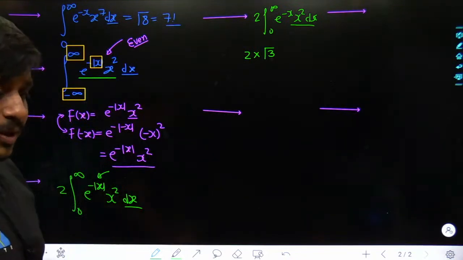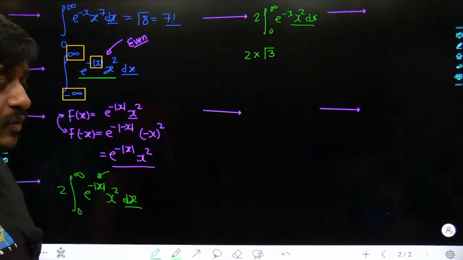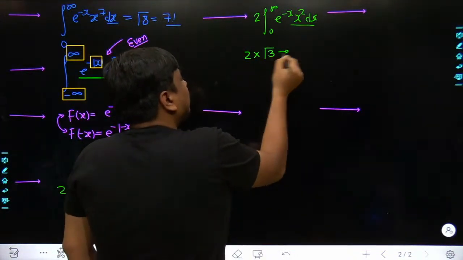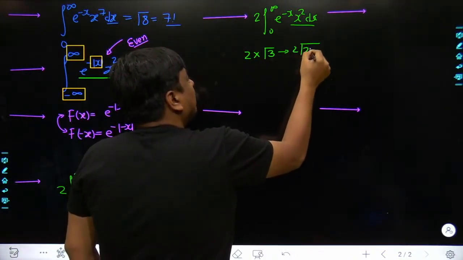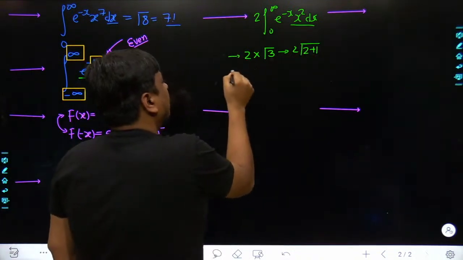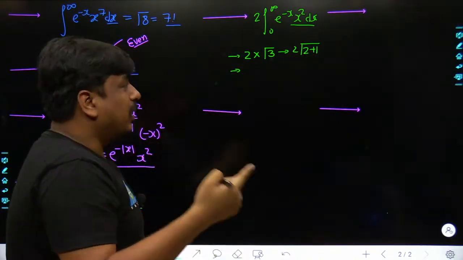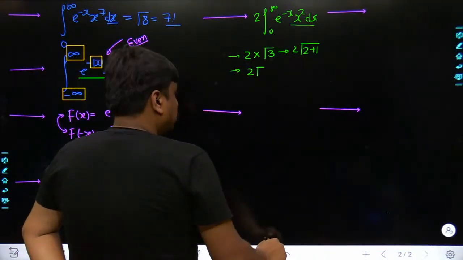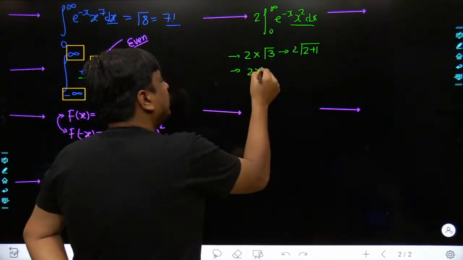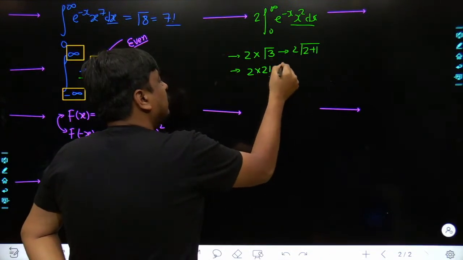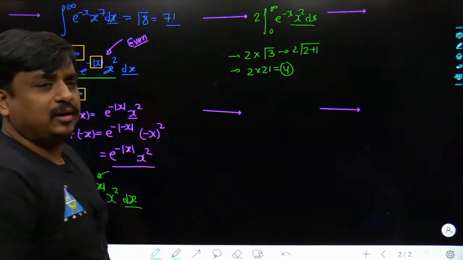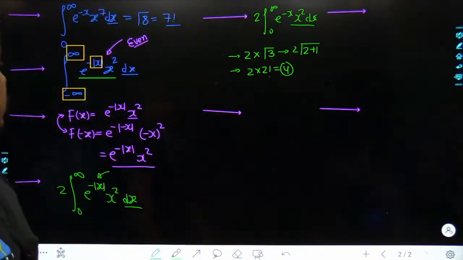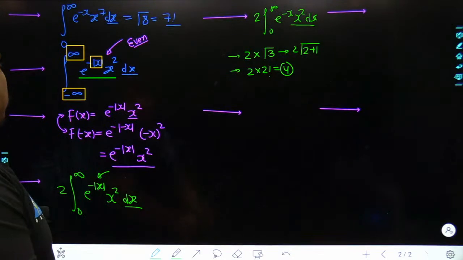Till this point, each and every thing must be clear to all of us. In the same sequence, gamma of 3 could be written as gamma of 2 plus 1, and as per the basic property of the gamma function, gamma of n plus 1 is written as n factorial itself. So 2 gets multiplied with 2 factorial. The result you get in your hand is going to be 4. Obviously, this is the answer we are supposed to get after doing this calculation.